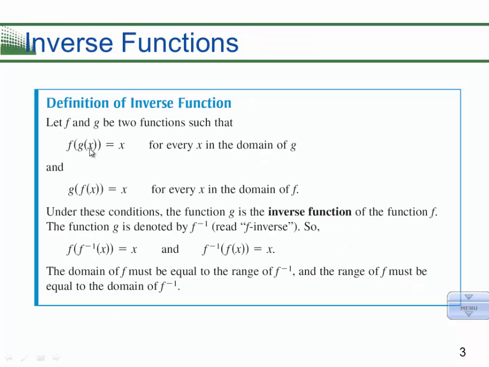So this is what the book says about the definition of inverse function. If I think two functions are inverses, if I do the composition for both of them in both different directions, so f of g of x and g of f of x, and I get x for both of them, then they're inverses. Okay, we can write that in this notation as well. f of f inverse will give you x, and f inverse of f will give you x.